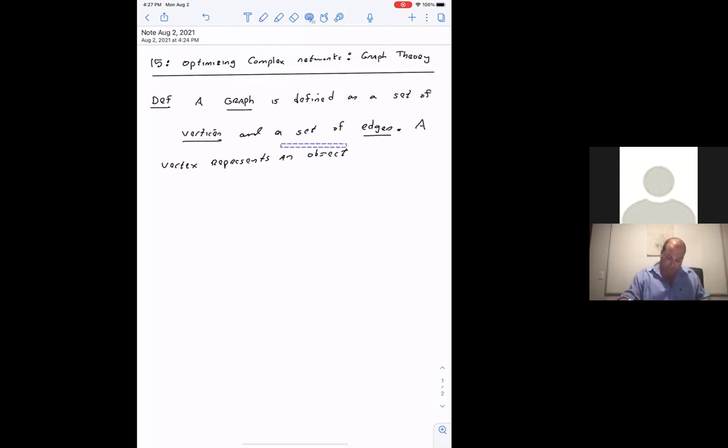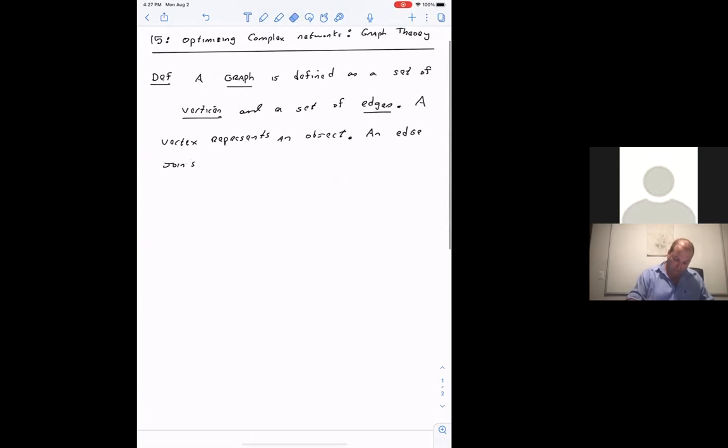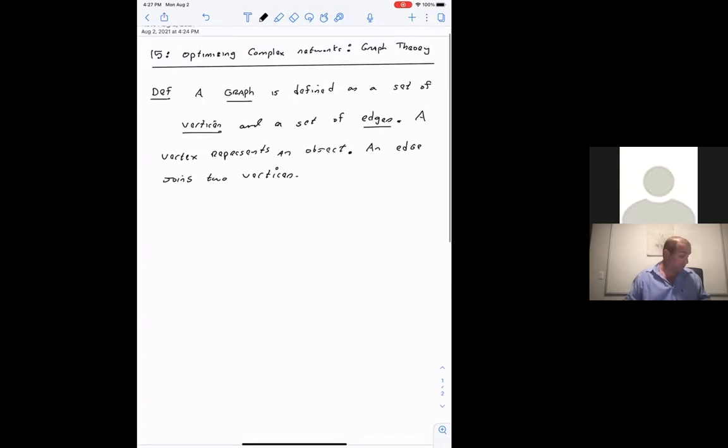But for now, a vertex represents an object, period, and an edge joins, not joints, but joins, two vertices. So it sounds somewhat complicated, but as we go through them, we're going to see that it's actually not. In fact, I'll just draw a graph right now.